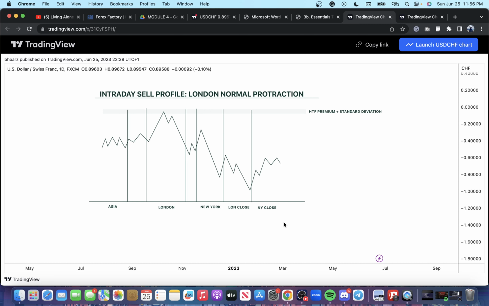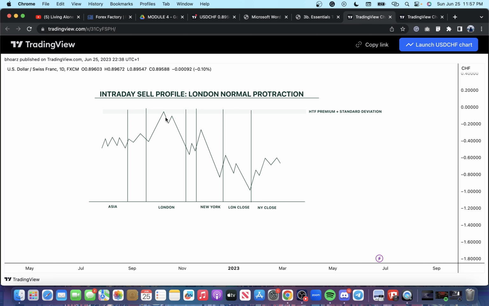This is where you get your classic manipulation play at London open, and as you see that nice little consolidation at the central bank dealers range, which often bleeds into Asian session, you already know that we are seeing a squeeze, and the sudden run out of that consolidation is what retail chases. What we want to see is that run into our high time frame premium. Usually the false move from the session open is going to be a run into a high time frame premium, oftentimes plus a standard deviation.